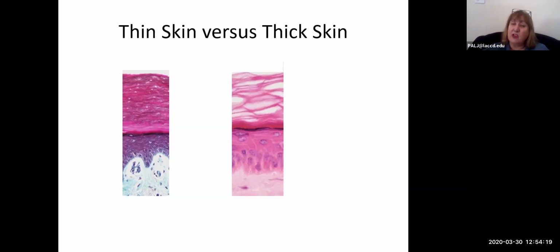Okay, so now that you're back, you know your answer. If you thought they were both thick skin, I'm sorry, you're mistaken. If you thought they were both thin skin, I'm sorry, you're also mistaken. So the correct answer is one is thin skin and one is thick skin. So think back for a second. How can we tell thin from thick? And I want you to pause it again. And now that you know one is thick and one is thin, figure out, is the thin one on this side or is the thin one on that side? So go ahead and pause it a second time while you're figuring out your answer.